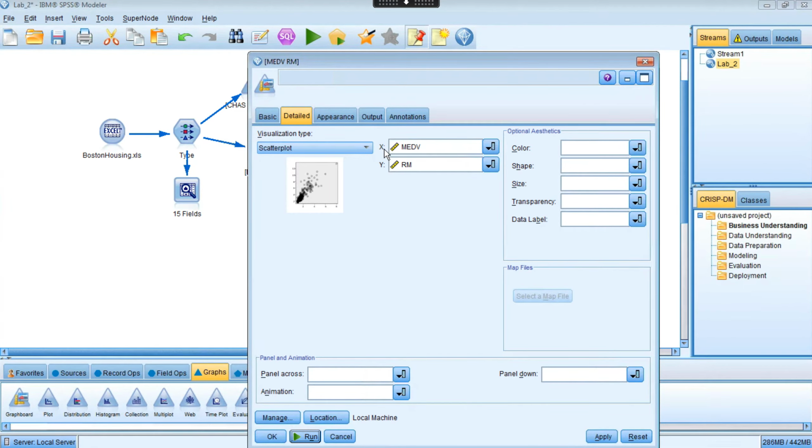Now you can see by default the x is median. So we're going to switch the axis to room, and then select the median right here. Okay, so you can run the plot.